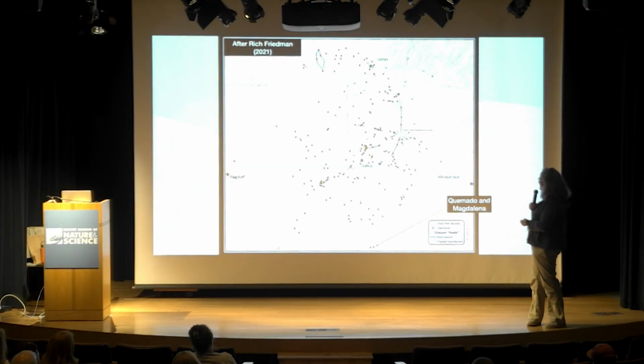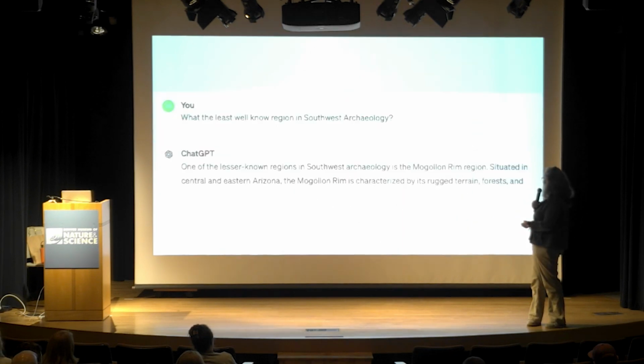But it's out there. And it's the southernmost Chaco outlier. There's Chaco Canyon. There's all this research that's been done up there. I've spent my whole professional life looking at this stuff. Nobody looks at the stuff down here because it's so remote. And this is probably the southernmost Chaco outlier in this time and in this place.